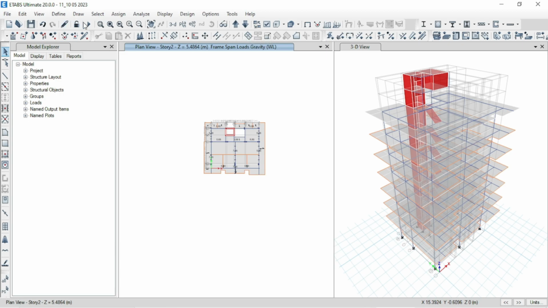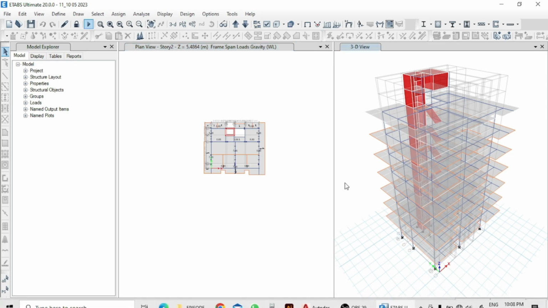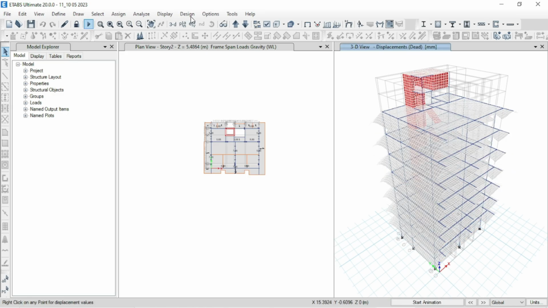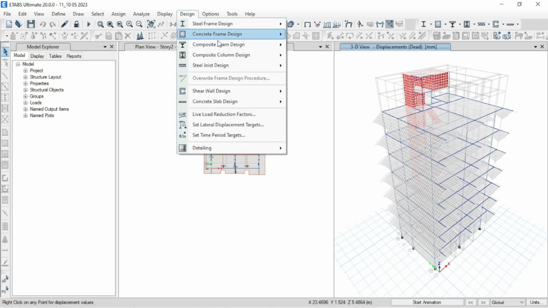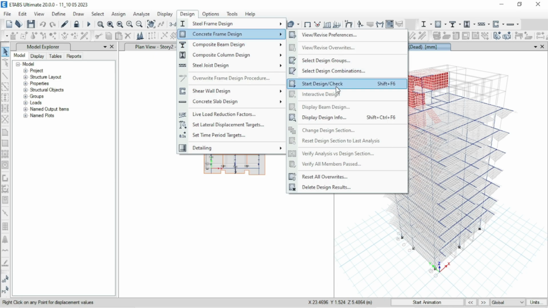Now let's go to analysis. Go to design, concrete frame design, start design check.